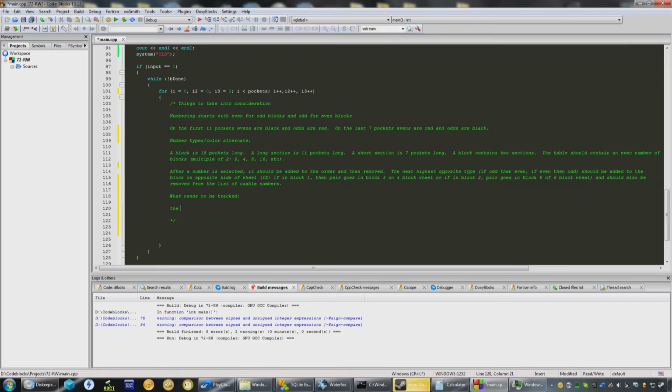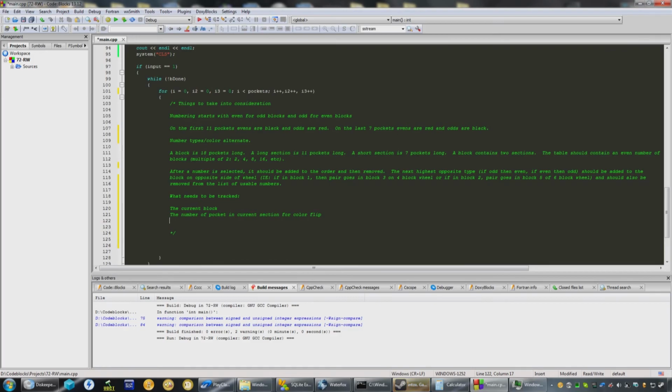The current block, the number of pockets in current section for color flip. So we need to track the block of the current one into the next one.